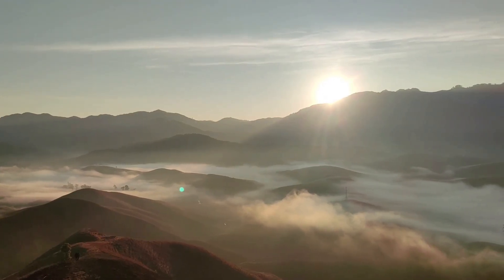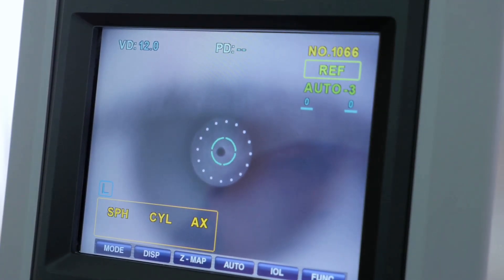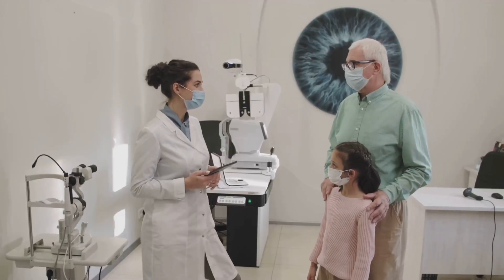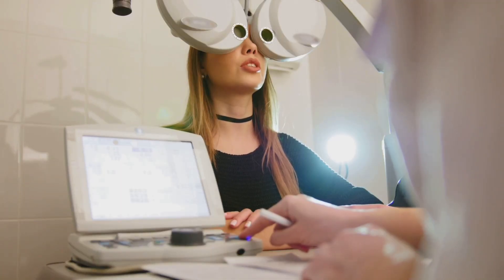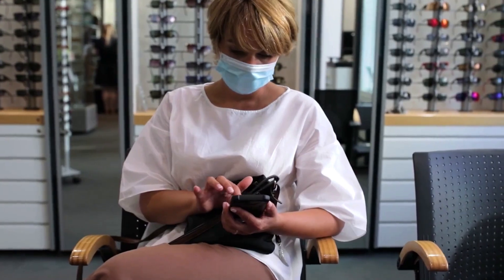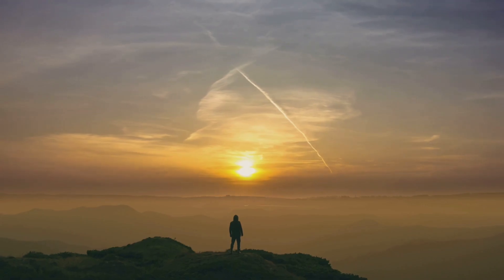We're at a turning point in the fight against blindness. For the first time, we can detect glaucoma at the cellular level and act before vision is lost. The technology is here — now it's up to you to use it. Ask your eye doctor about functional testing, especially if you have risk factors or a family history. Don't settle for just a pressure check; insist on tests that measure optic nerve health. Share this knowledge with your loved ones — you could help save someone's sight. The future of eye care is proactive and personalized. Don't wait for vision loss to appear. Take control of your eye health now, and protect your vision. The silent thief can be stopped if we act today.